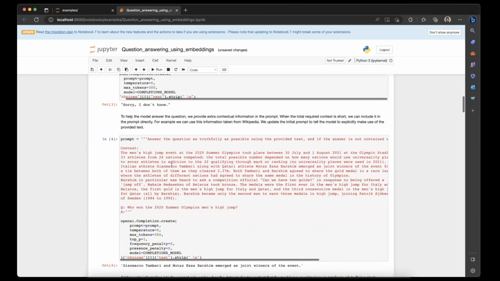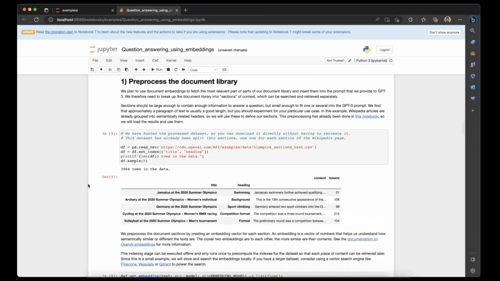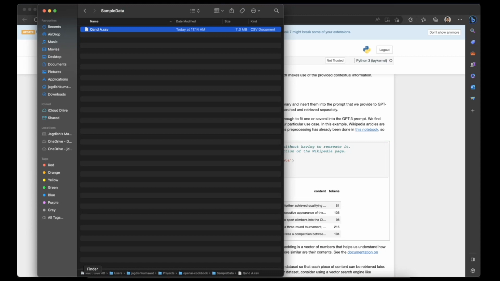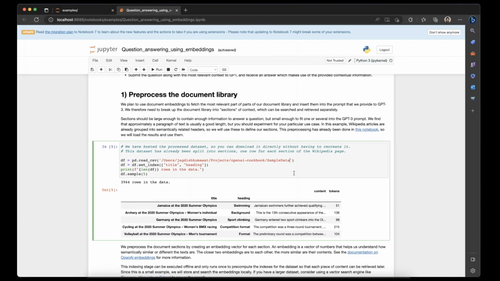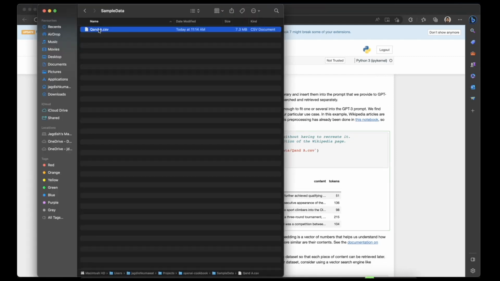And now we will start with reading our CSV file. So pre-processed document library. Yeah. Did you send the CSV? Right. All right. So does it require the sample data slash file name .csv? Okay. That is sample data and the file name .csv. And also let me show that CSV file.